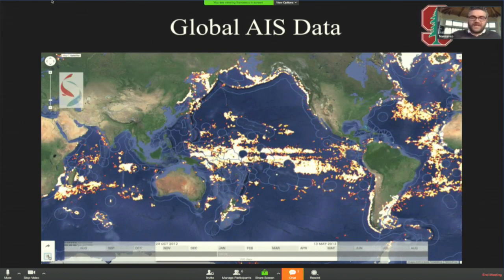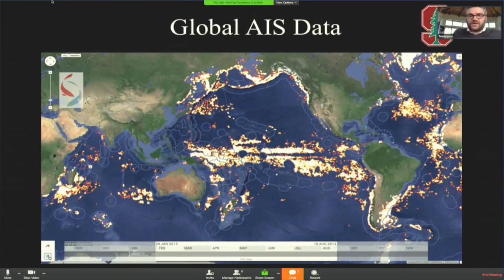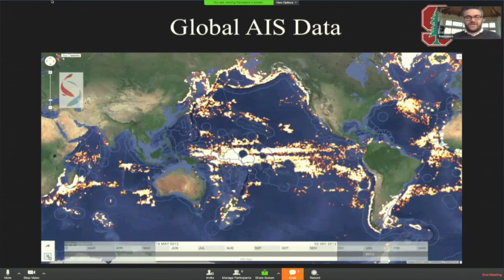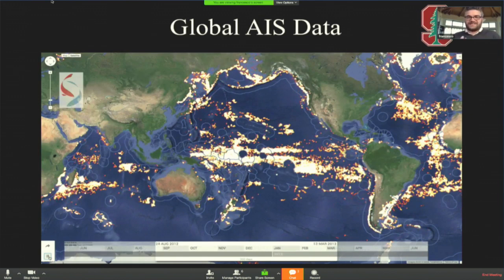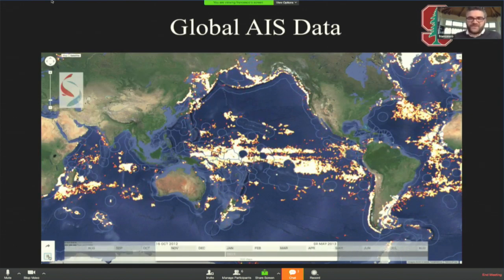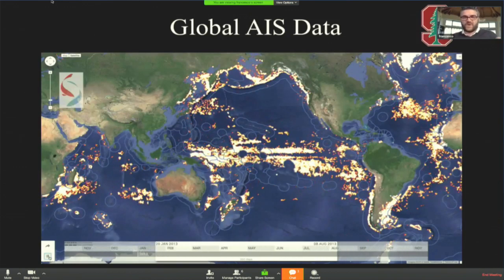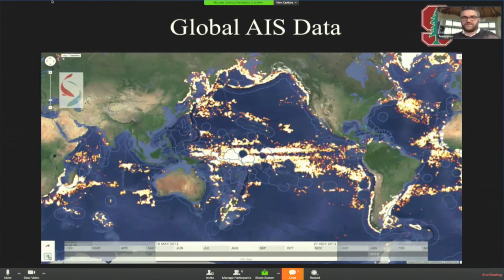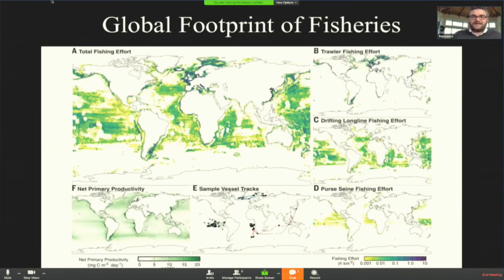And then from this data, we can understand the real dynamics of fishing fleets in the ocean. So we have been doing monumental work using data integration from regional fisheries management organizations and artificial intelligence to understand how much of this data is from fishing fleets, and then, within fishing fleets, what kind of fishing fleets these were, like trawlers, longliners, purse seiners, classifying these patterns. And from this work, for the first time, last month, we were able to come out with the first estimate of the global footprint of fisheries.